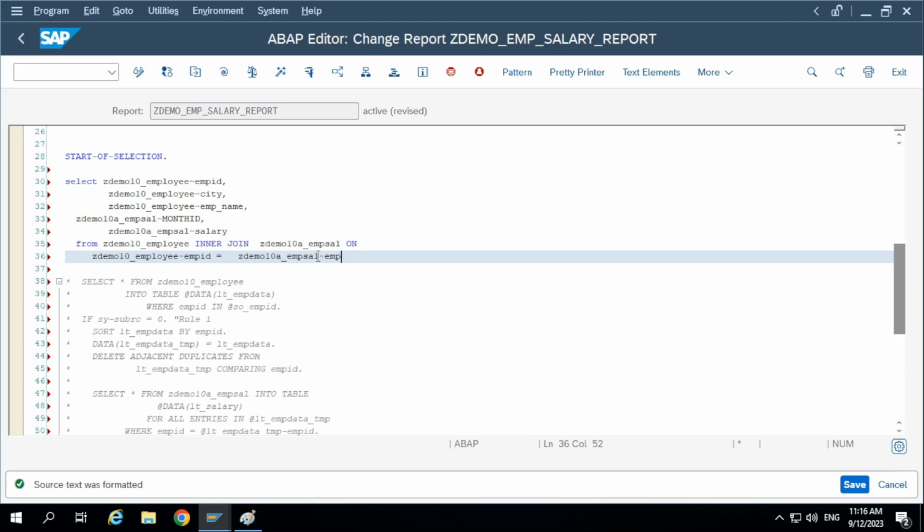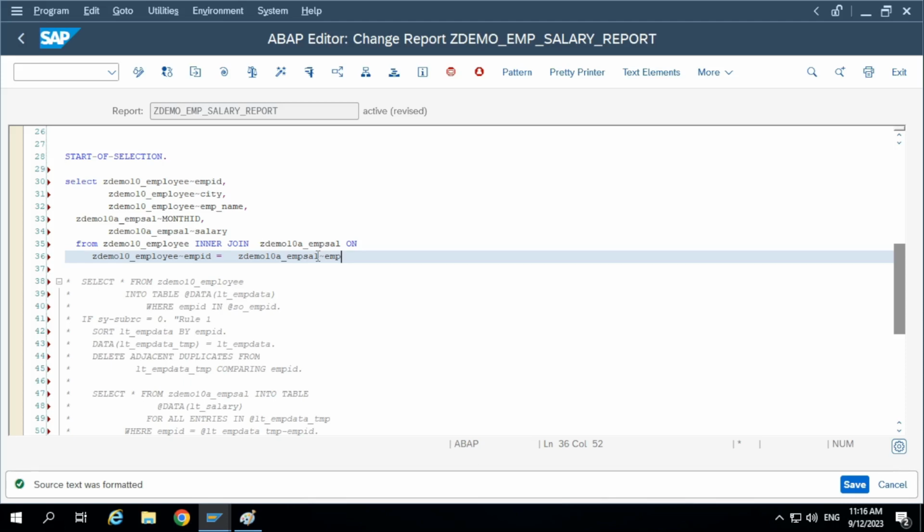Then it will display only records available in both tables. So do your analysis and choose your join. Clear?